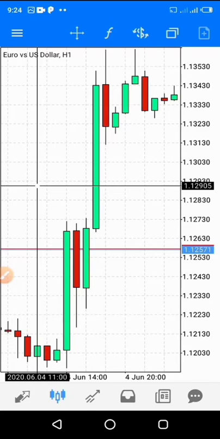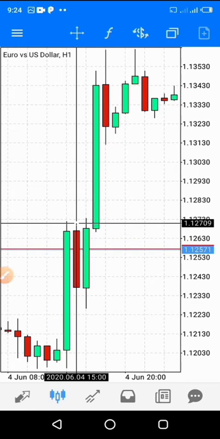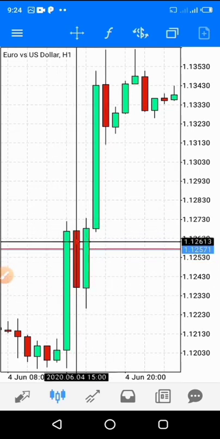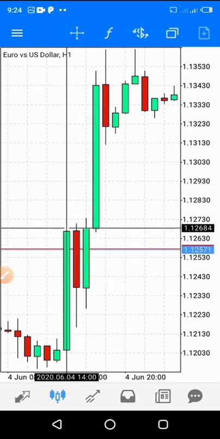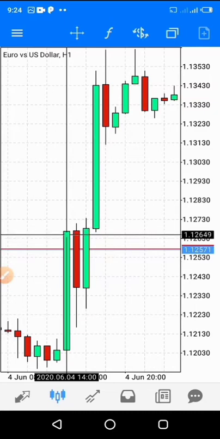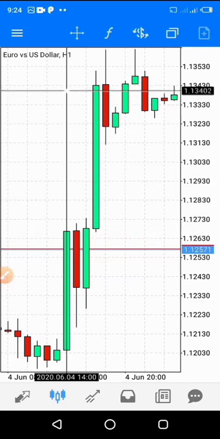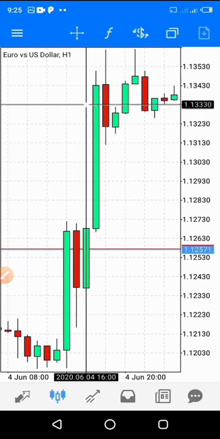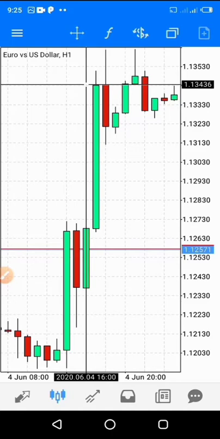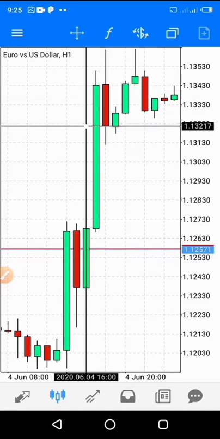Now let me quickly run through the body sizes, which is the difference or range between the open and the close. The open price of a bullish market is always at the bottom, while the close is always at the top. But for a selling market, the open is always at the top while the close is always at the bottom, coming from high to low.